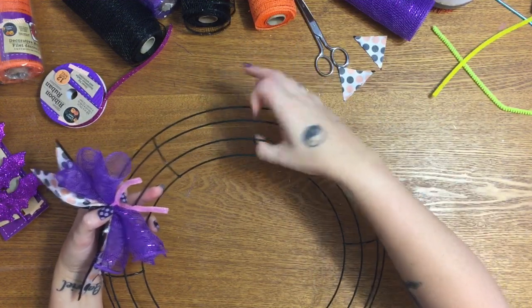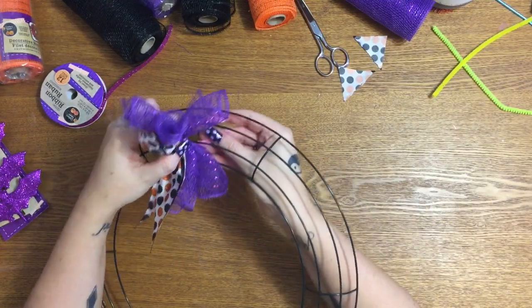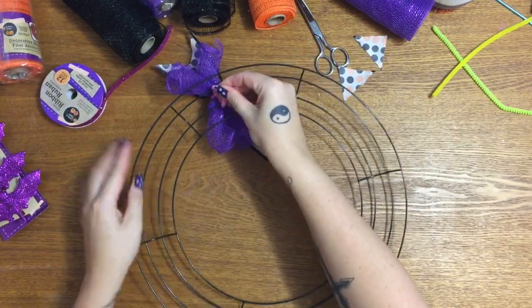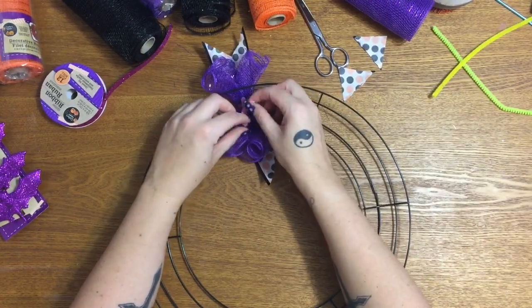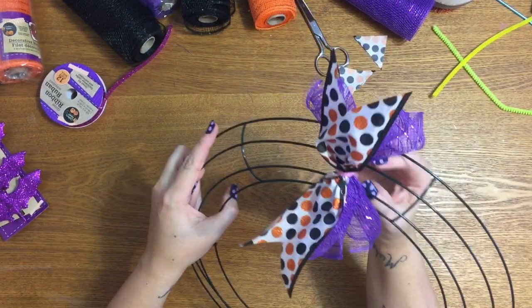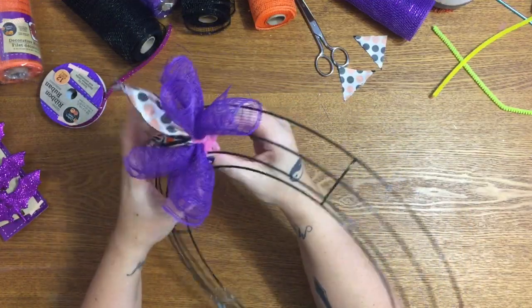Then I'm going to wrap my pipe cleaner around that. See, one piece goes around that one, one piece goes around this one, and then we're going to flip it over and give it a good twist on the back, just like that. Okay, slide it on over. Move it on over.